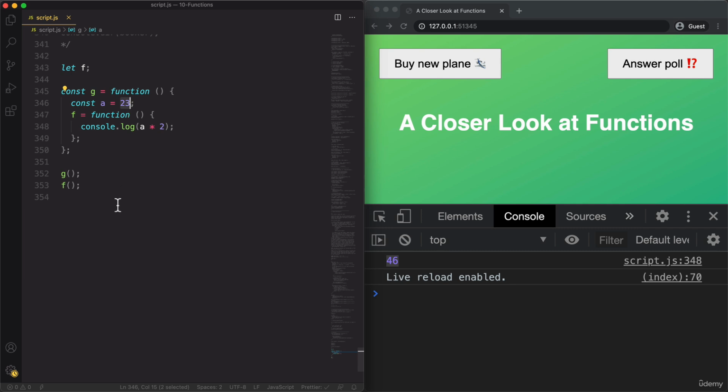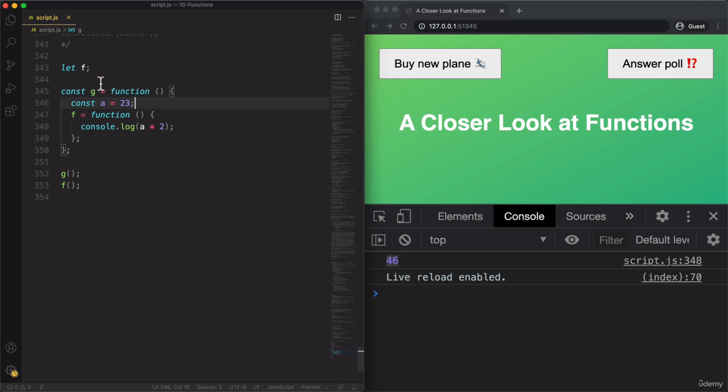All right. And so what this proves is that this f function really does close over any variables of the execution context in which it was defined. And that is true even when the variable itself, so f here, was technically not even defined inside of this variable environment here, right?